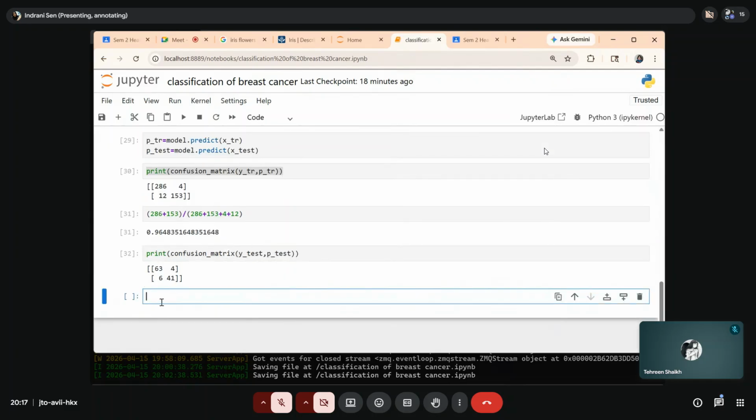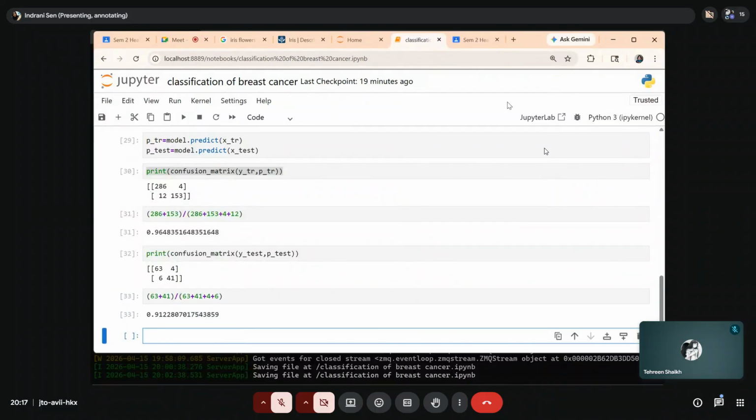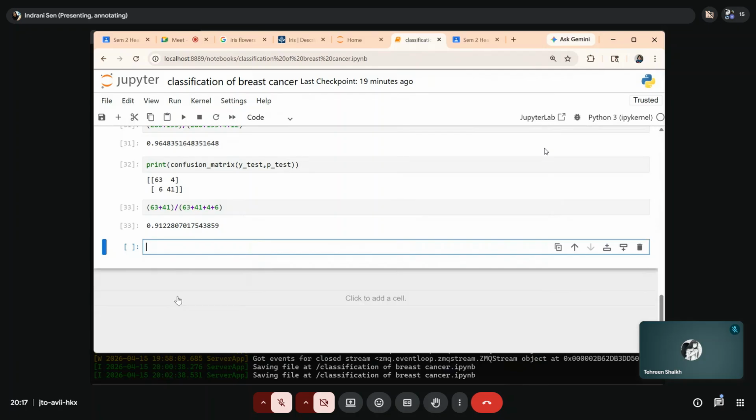This also looks good, which is 63 plus 41 divided by 63 plus 41 plus 4 plus 6. This is slightly lower than train. But it's fine. It's also not bad.